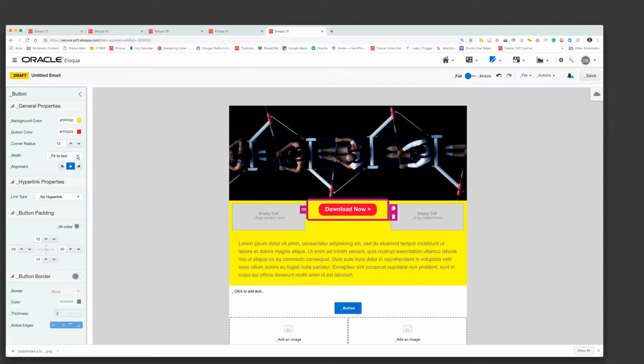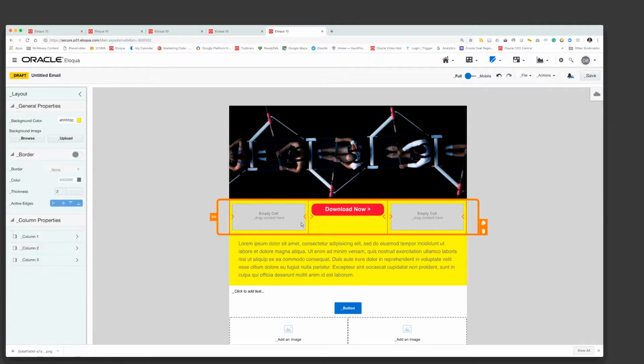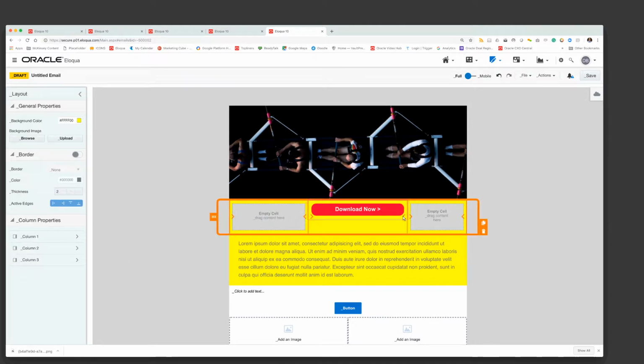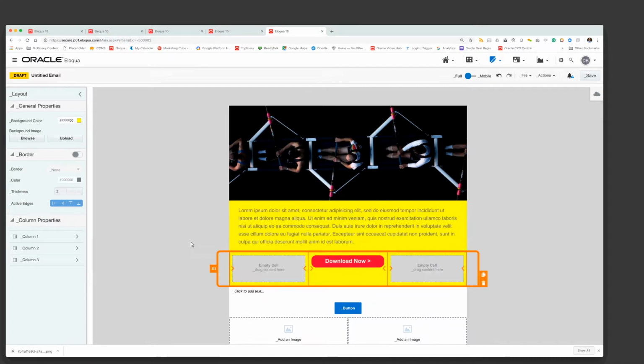So if you want to go full width, but you don't want it to be crazy wide, keep in mind you can also adjust the columns. When you drop in any of the layout pieces with the columns, it's not fixed. You can adjust and move them around, and you can do it like so. So you've got plenty of options there in relation to how that will look from a cosmetic point of view.